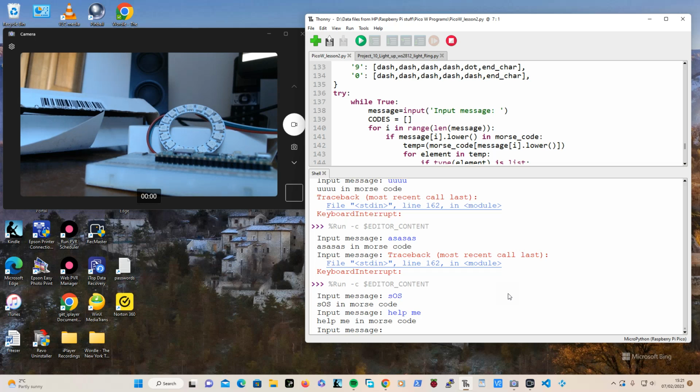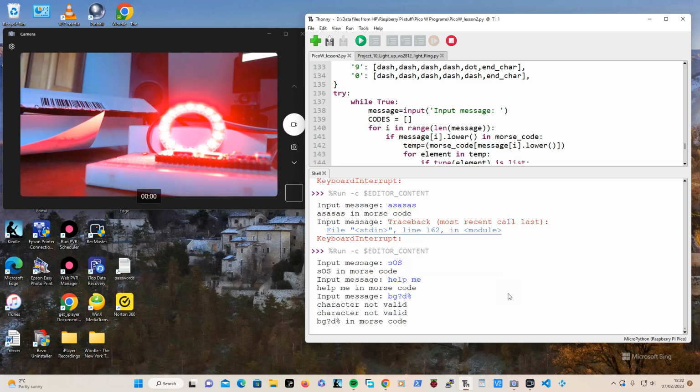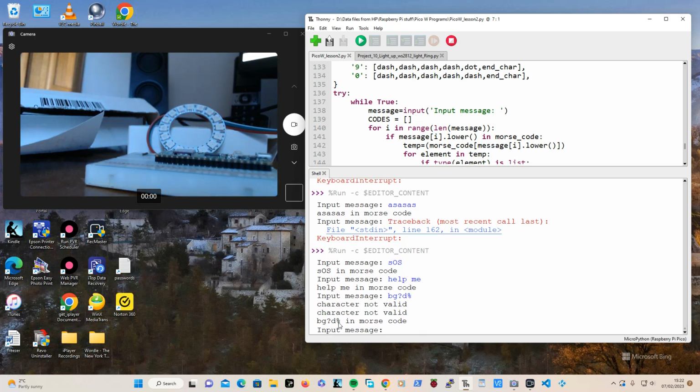Then if you put in things that aren't in the Morse code, like B, G, D, I don't know if that will work. It just ignores the question mark and the percentage.